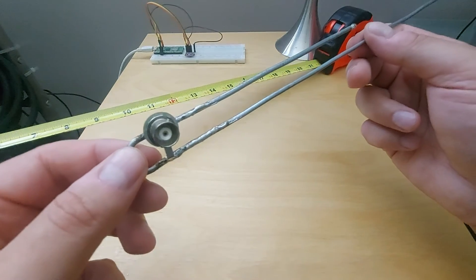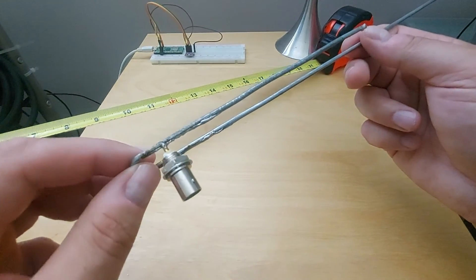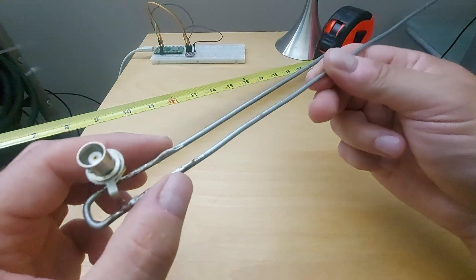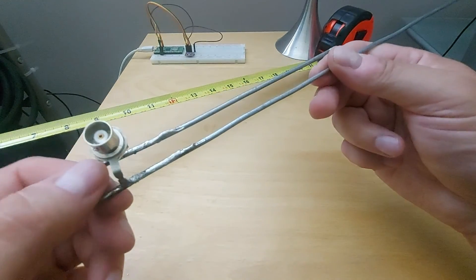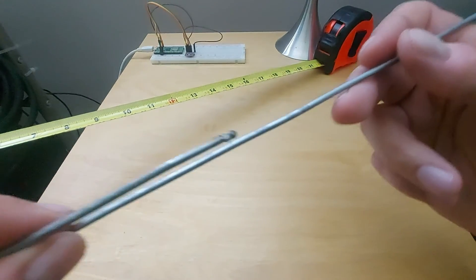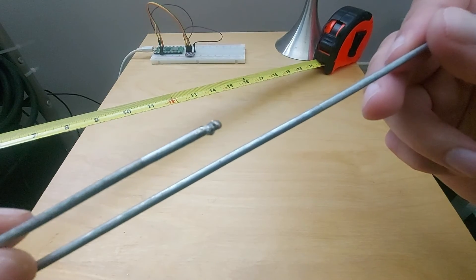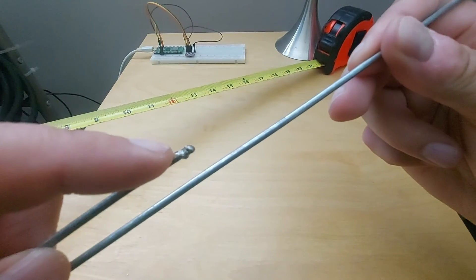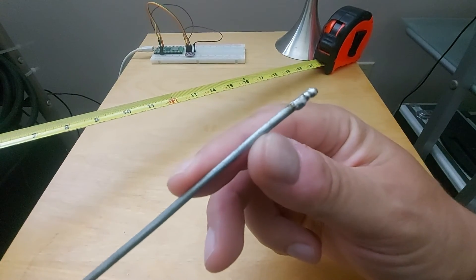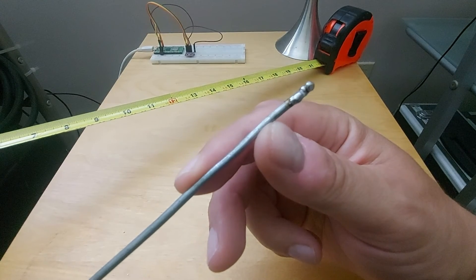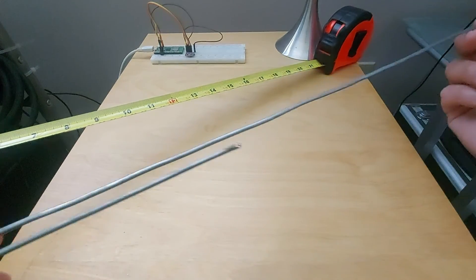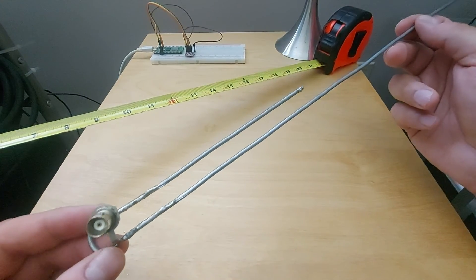The objective was to make it as quickly and as easily as possible. As you can see, I put a lot of solder here because I wanted to see what's going to happen when I move this socket, how the impedance is going to change. Also for the tuning, if you cut your antenna too much, it's not the end of the world. You can build up the missing piece with solder and I did it at both ends. I was experimenting and I cut too much and I had to put a couple drops of solder to extend the antenna.